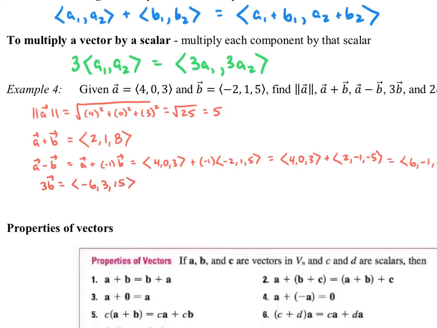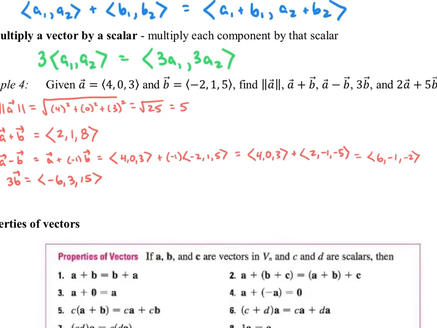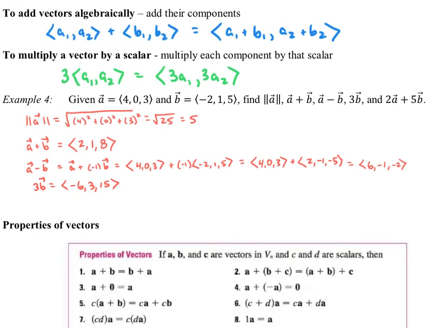Okay, then the next one, sorry, the last one is 2a plus 5b. So we have 2a plus 5b, and that gives us, I'm going to write it all out so that I don't lose you. I think you all are hopefully doing well with this, but I want to make sure it all makes sense, especially for those of you that vectors are a little bit new, although a lot of this is just simply algebra. But we have 8, 0, and 6, and we have -10, and 5, and 25.